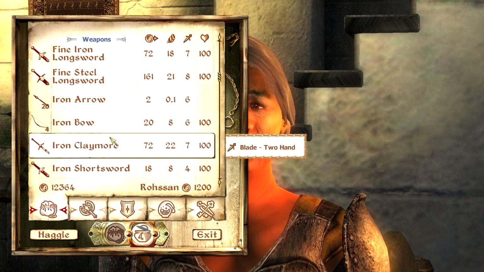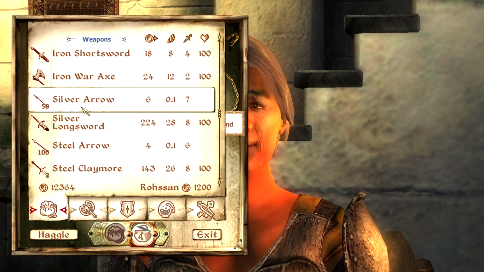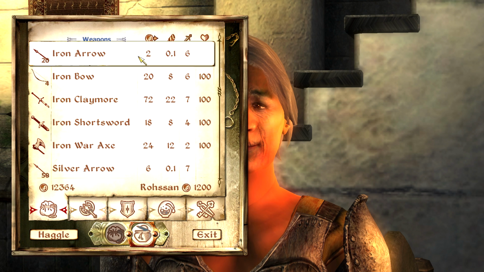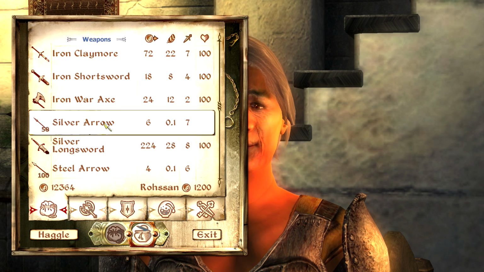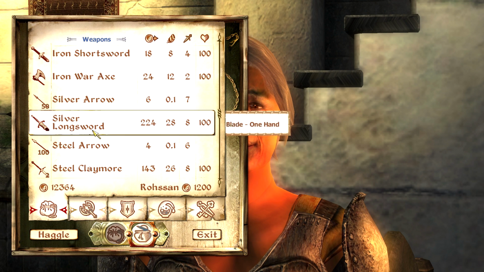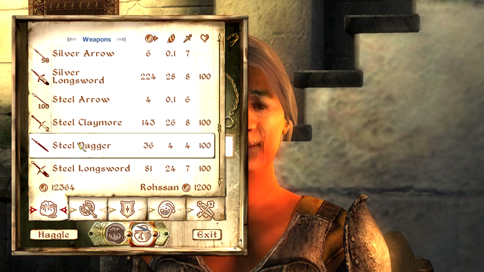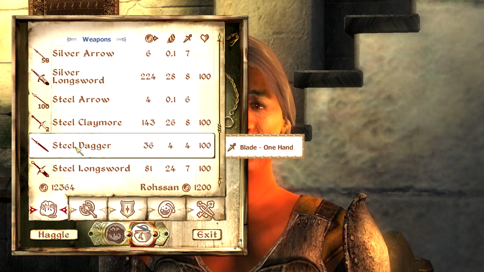Okay. Let's see here. We're looking for some arrows, basically, is what I'm trying to look for. She's got some. Silver is decent. It's a 7 attack, whereas iron was, what, 6? Huh. Only 1 attack difference for, let's see, that's 2 gold, and that's like 3 times the price for a 1 attack increase. Okay, what about steel? Steel's 6 too? Why is it worth more? I don't really know the arrows too much, or why they are what they are.